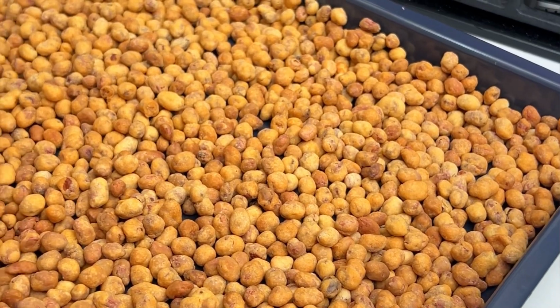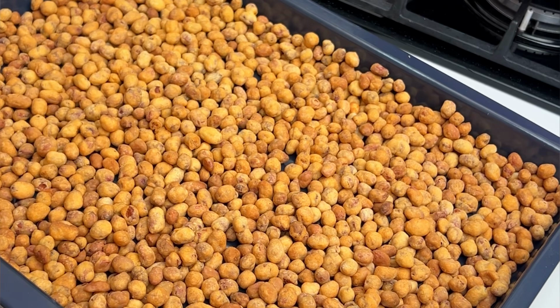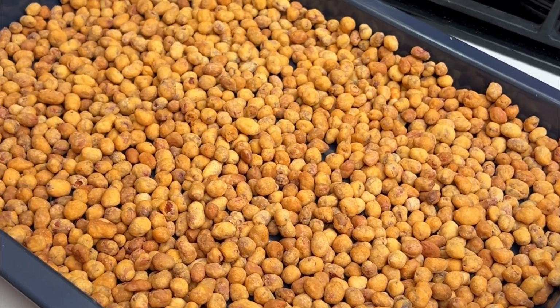Let me show you two ways you can make peanut burger at home. This recipe is so delicious and so tasty. Everyone is going to love it.